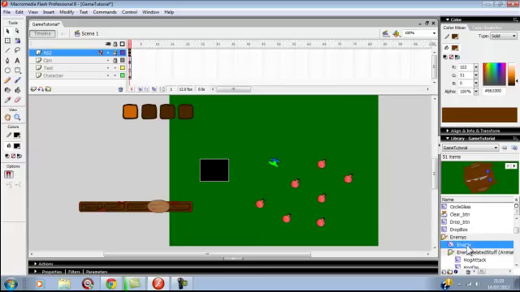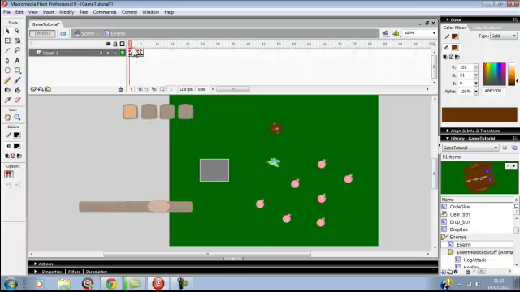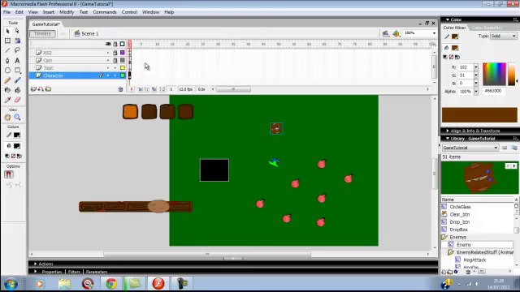So basically, for a clearer view, if we drag enemy out, we can go into him, and he's got his 5 frames, and we can go into each one of those frames. There's a movie clip on there, and his different animations on there. And that's how you want to lay your enemy out.